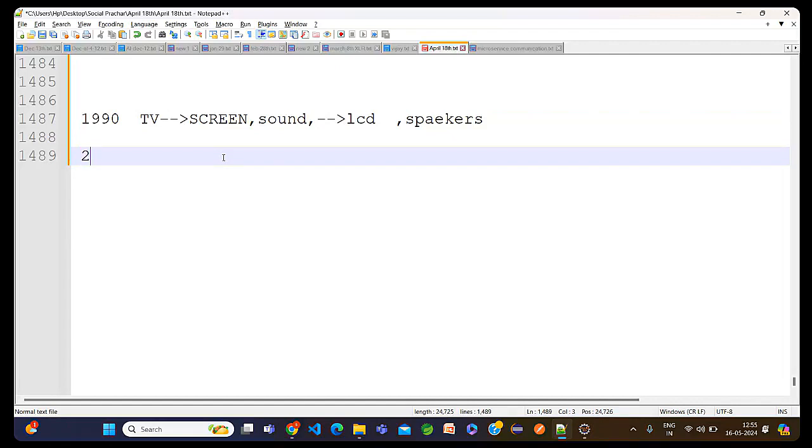For a 2024 new TV, because this is my project, the new TV also needs a screen and sound, right? Yes or no? We need screen and sound. But nowadays, is anybody watching LCD? No. This person, as a child, wants the screen method, but he doesn't want the implementation of the logic.